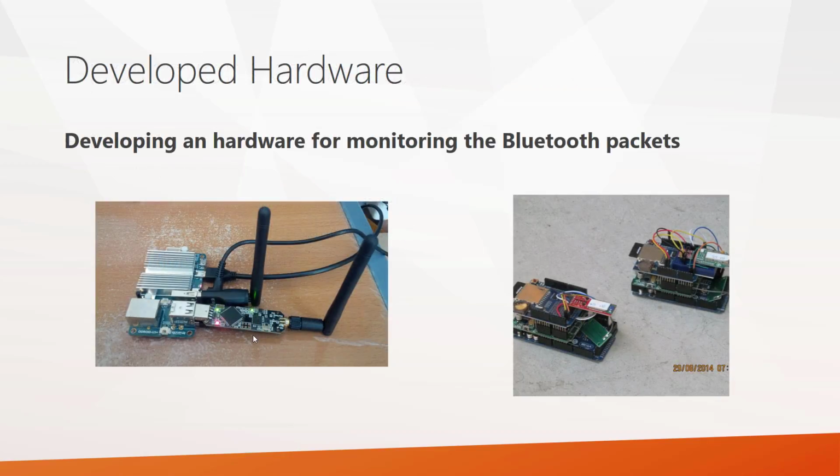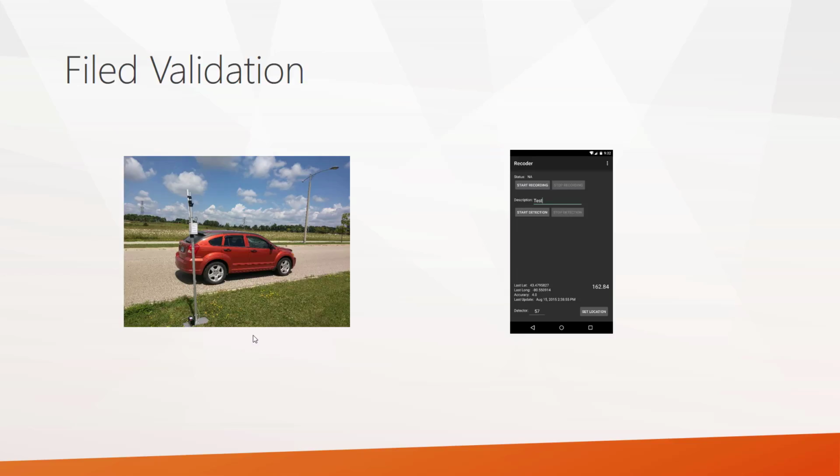In order to do this, I wanted to have a better understanding of what's happening. So I developed my Bluetooth detectors, and I used these detectors to detect different devices and see how these detections are happening, so I would have a better understanding of the system. I did multiple field tests. On the left image you will see that I installed my detectors, and I drove and carried multiple devices. I developed an Android application to record this information and some additional information, and I sent all this information to my server and collected it.